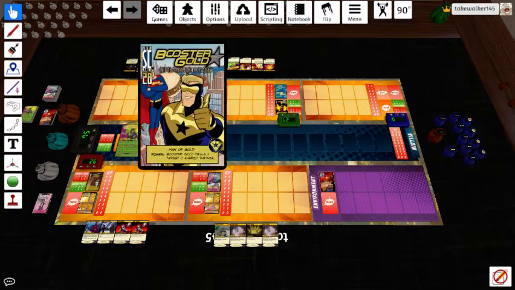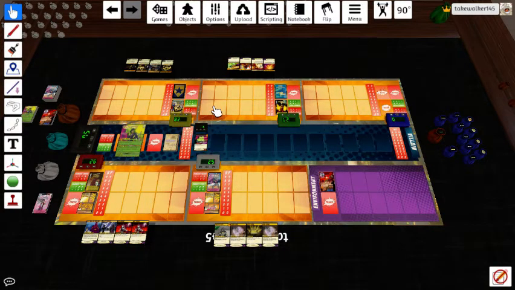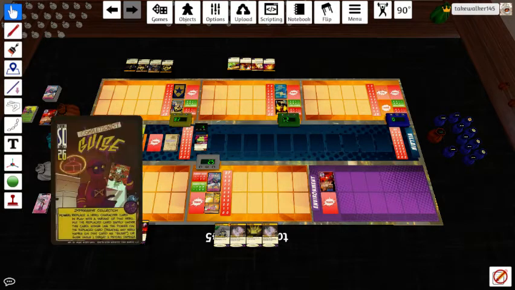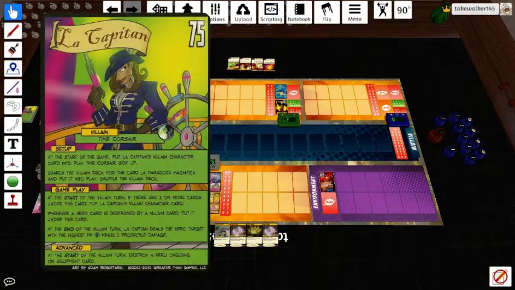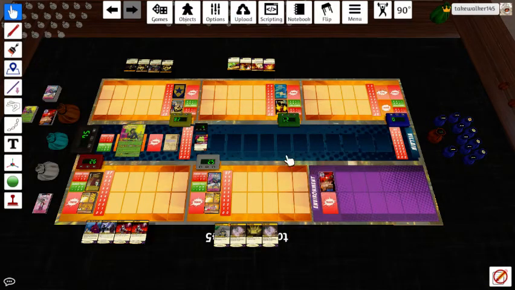I have rolled up, oh Christ, it's doing it again. I have rolled up a random game here. We've got Captain Cosmic, Booster Gold, Completionist Guy, and Freedom Six Unity fighting La Capitan in Doctor Rath Capital. There's no way this can go horribly wrong.